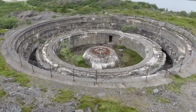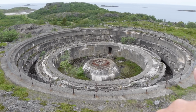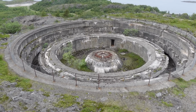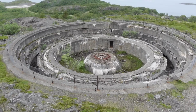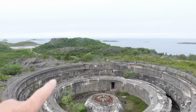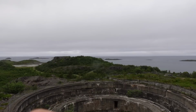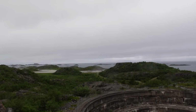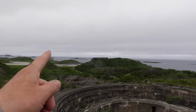Boom! That is where Hitler said build the Atlantic Wall. And this 29-meter across gun pit is still here. Too bad the gun isn't there, but let me show you an image of what it looked like. That is a 40.6 centimeter gun that could catapult a projectile over 50,000 meters. Yes, you heard right, 50,000 meters. If they used a 600 kilo artillery shell, they could throw it 50-some thousand meters out there. If they used the 1,060 kilo projectile, they could launch it 42,000 plus meters out there.